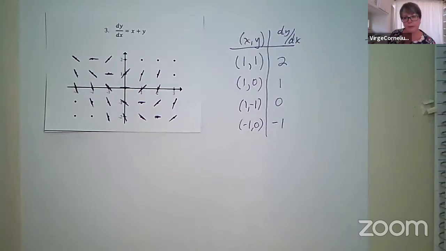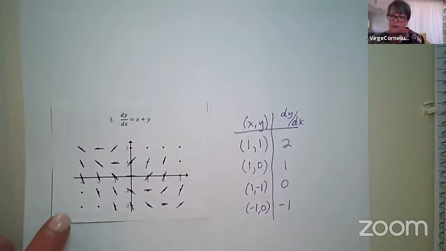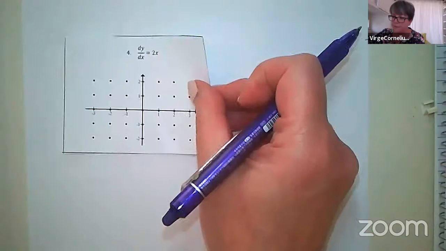I have one for everybody at home to try. It's number 4. And again, I'm only going to give you a minute because we don't want too much dead time. But we know that many of you are actually not watching live. You're watching later on when you have time to watch it. So you can press pause, wait for me to put the thing up here first. But you can press pause and then take your time to create the slope field based on the differential equation. And then in about a minute, we're going to have Mark reveal his slope field and talk about it.